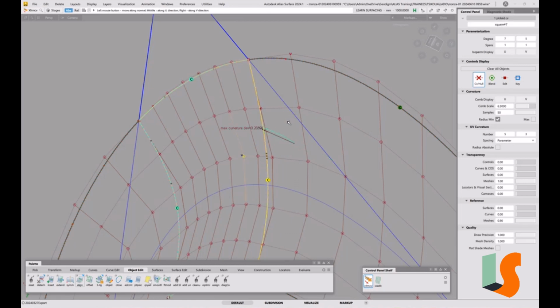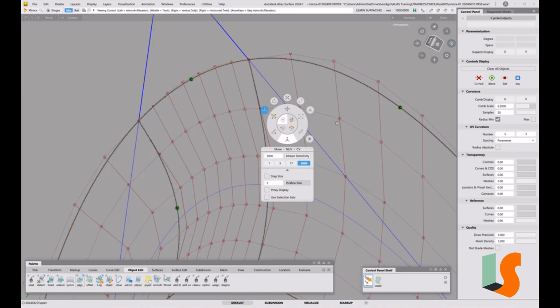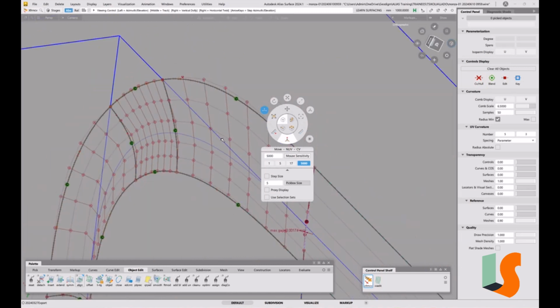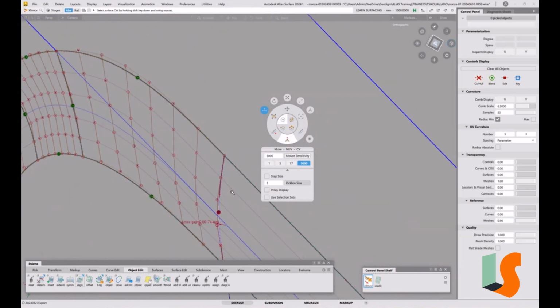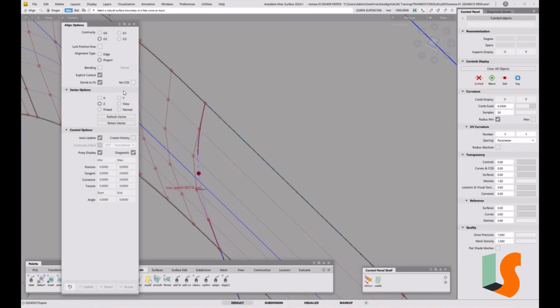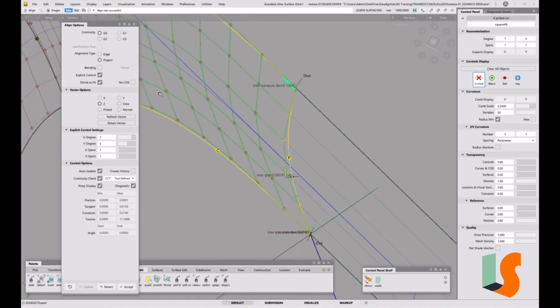See how that comes down so quickly now. In fact, I'm going to have to increase that mouse sensitivity to something crazy like 5,000, and it's gone. So although it's a big spike, because we've got lots of CVs around the area, had a feeling that it might go in easily. This one's a position mismatch, so rather than trying to hit it with a sledgehammer, let's just see if we can just get the position aligned.